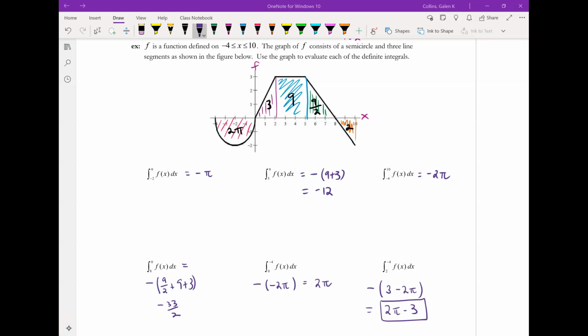All right, if you've completed the examples, check your work against mine. Don't forget, in that semicircle, if that whole thing is 2 pi, each quarter sector is just pi. Don't forget, when you go from right to left, everything above the x-axis will be negative and below will be positive, as opposed to left to right. And let me know if you have any questions.